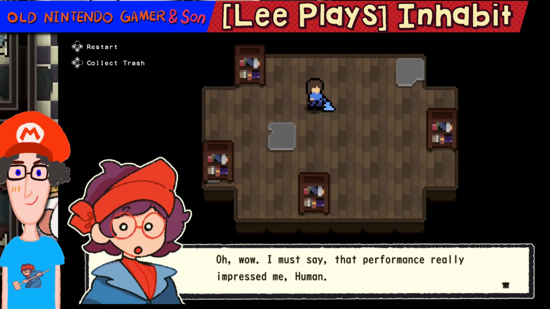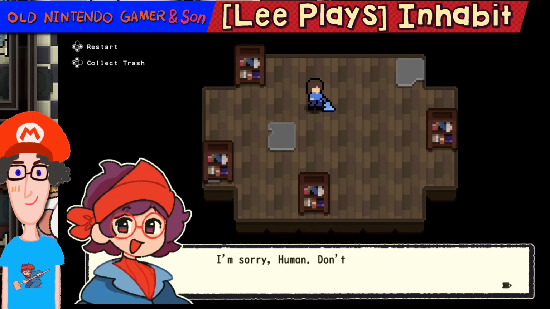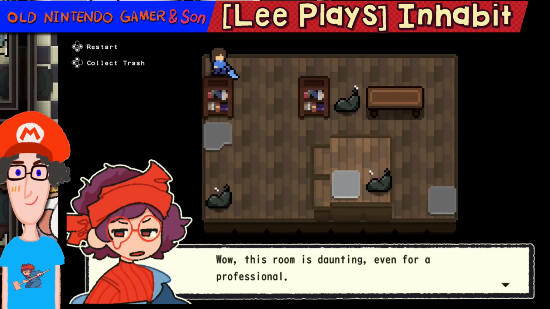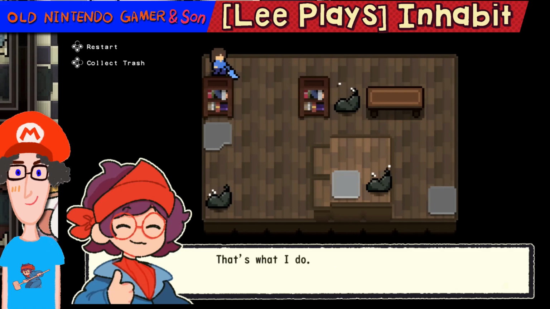Oh, wow, I must say, that performance really impressed me, human. Oh, wait, where did my keys go? Oh, no, did you vacuum them? Were you flying around? Oh, you must have. Why must I be such an airhead? This is my lot in life, to lose everything I touch. I'm sorry, human. Don't worry about me. It looks like you've lost your body as well. You're all dead and coming back alive or something. They'll turn up sooner or later. Wow, this room is daunting, even for a professional. No worries, though. Cleaning is therapeutic. Just train your mind to the sound of the vacuum and you'll be done in no time. That's what I do.